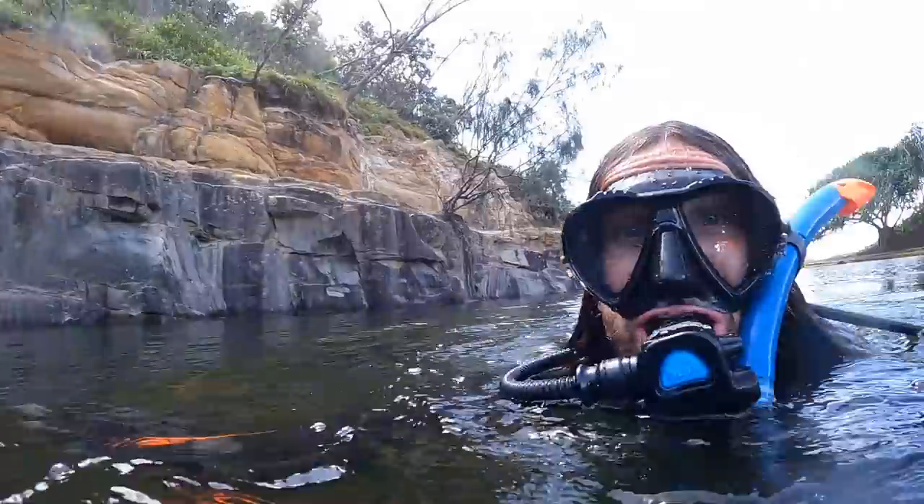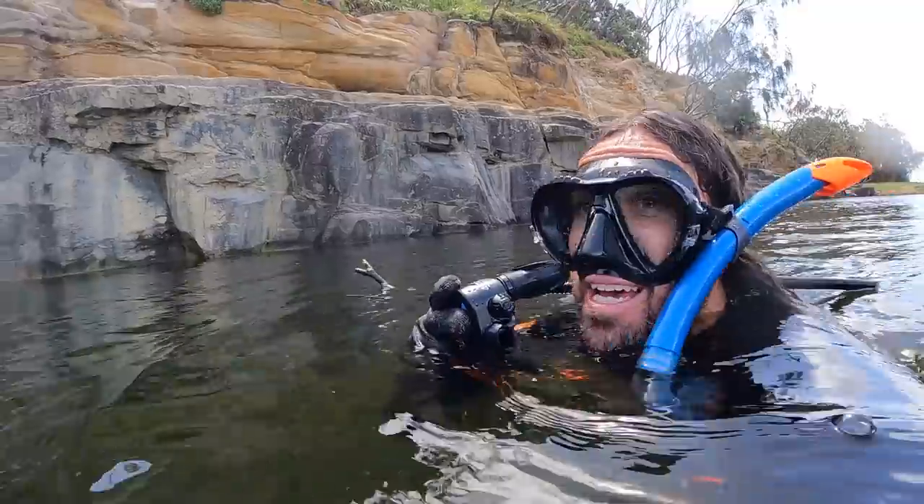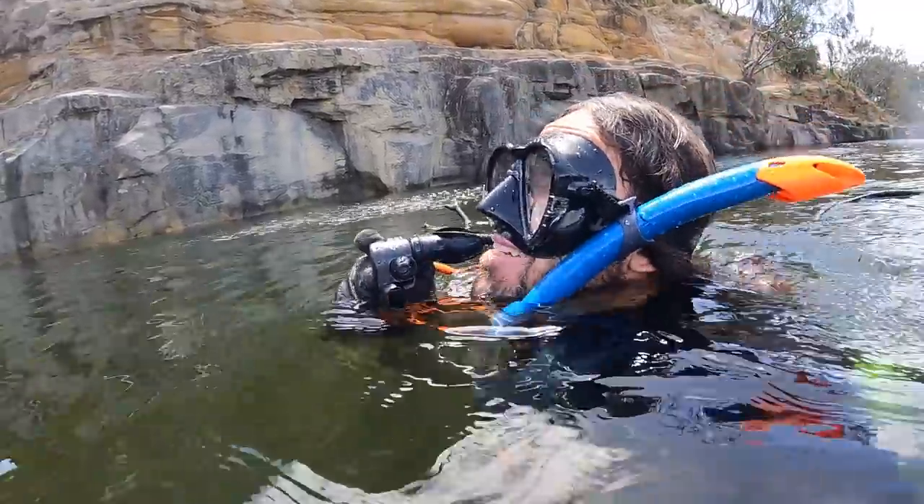Now I'm through the silt layer — look how dark it's got, just pitch black. I can't see a thing, I don't know where I am. I'm just searching around and I still haven't hit the bottom. I am freaking out. It turns out the stick was floating — it's so deep down here. I think I'm going to have to abort this mission. It's so scary and so cold.